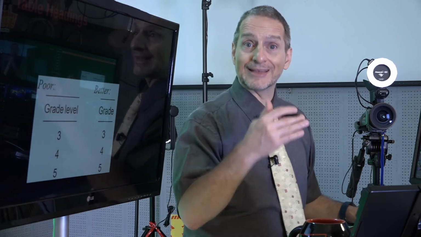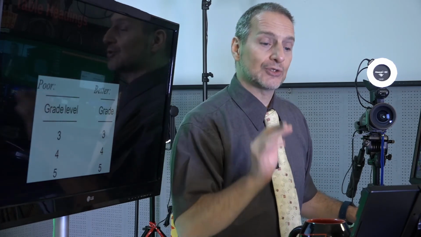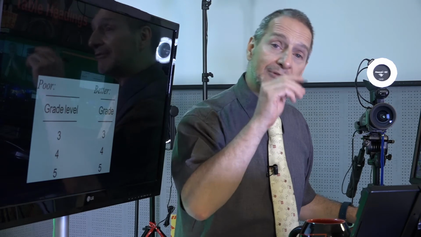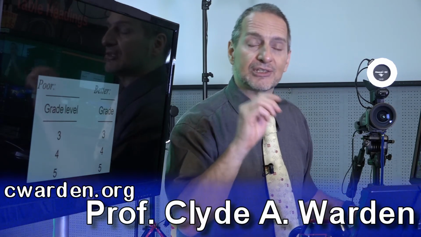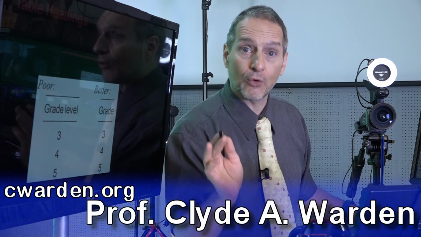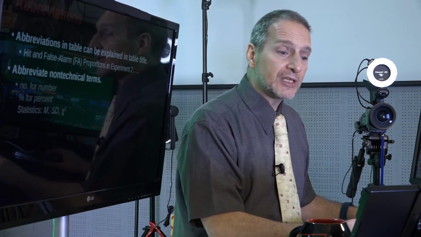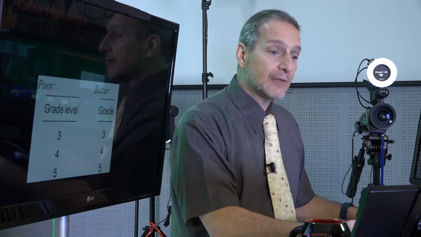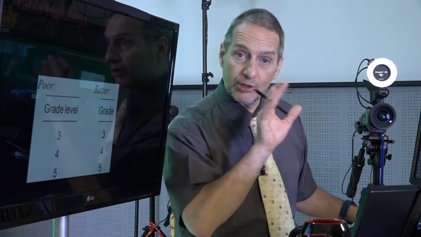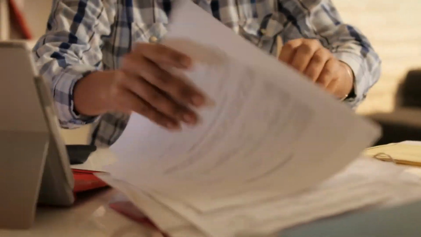You mean like the grade you get in the class? So you need to watch out for that, and you could have a note at the bottom. Grade is the grade level 1 through 4. Grades 1 through 4, something like this. One thing is for sure, if you make your table headings long, you're going to run out of space on the page because you need to fit everything within the width, and that becomes very difficult.